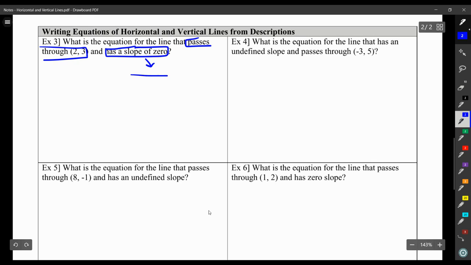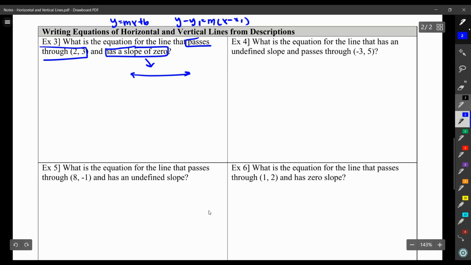So a slope of 0 means that my line has to be horizontal. Because it's not slanted, because there isn't a numerical slope like 2 or -5 or 1/2, I know it's not going to be in either of these. It's not going to be mx plus b, and it's not going to be y minus y1, the point-slope form. Neither one of these is going to work because my slope is not an actual number, it's just 0.